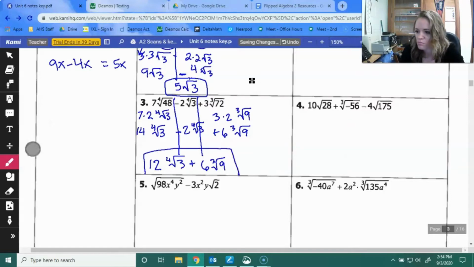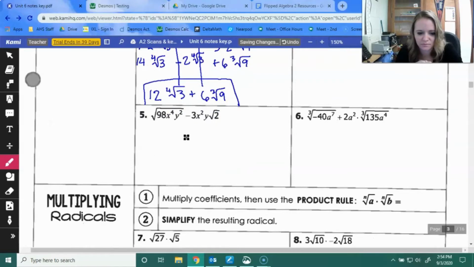Okay. Alright, let's do a hard one. Let's do number 6. Alright, divide these up. Now this one actually right here, I cannot split this up because this is technically a coefficient in front of this radical. So, and it's multiplication. You can only treat them as different terms when they're separated by pluses or minuses.